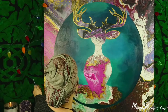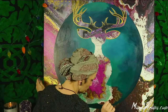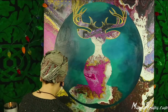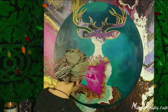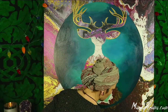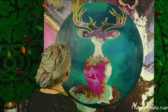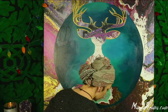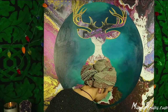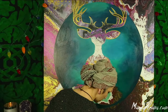One ear is slower than the other. I just dropped my paintbrush. It happens a lot. Let's do something about that lower ear. We don't want no lower ear. Not at all. So let's get some white and green and let's go right back to what we were doing.